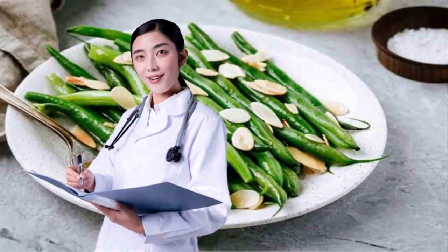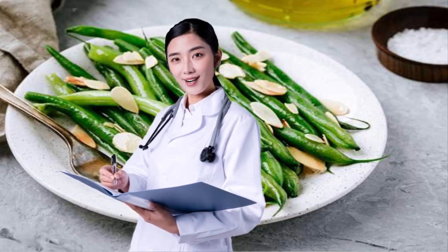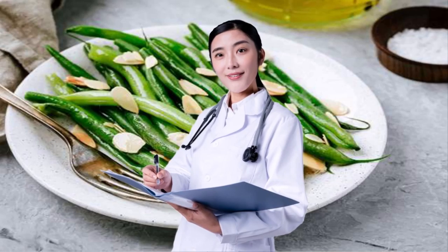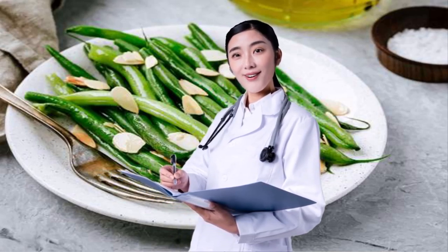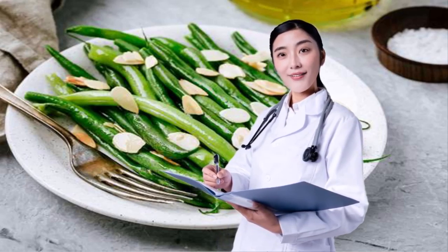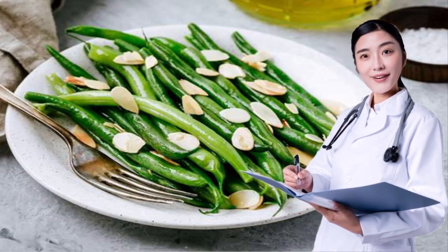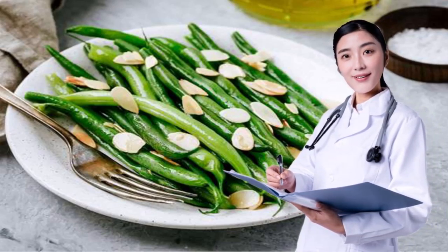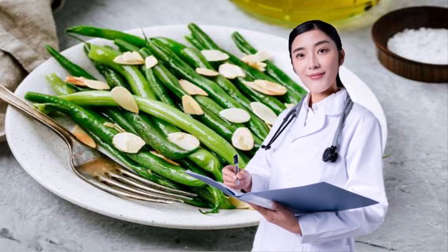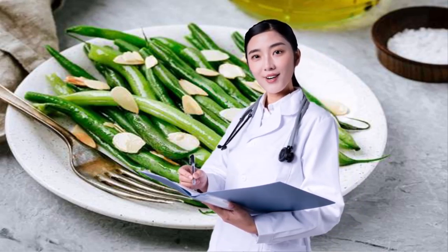19. MAKE A LOW-FAT VEGETABLE DISH. Though reaching for a veggie dish can be healthier than loading up on starches, not all greens are the same. With that in mind, Anziani suggests avoiding a high-fat vegetable dish such as green bean casserole, and opting for green bean almondine instead. Not only is green bean almondine just as tasty as the casserole variety, but it also has much less saturated fat, eliminates the refined flour, and introduces heart-healthy monounsaturated fat courtesy of the almonds.